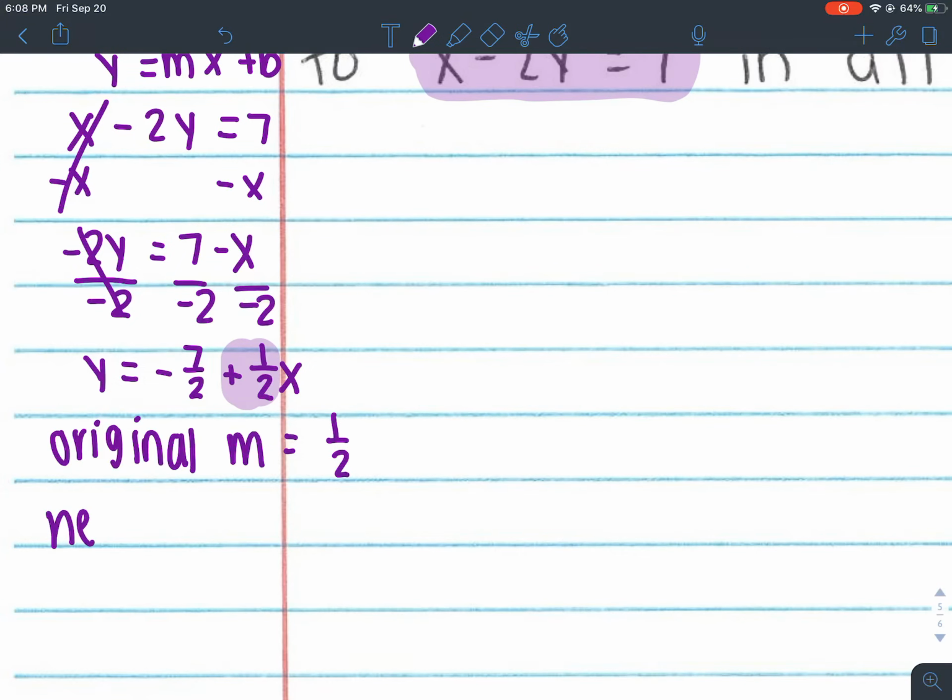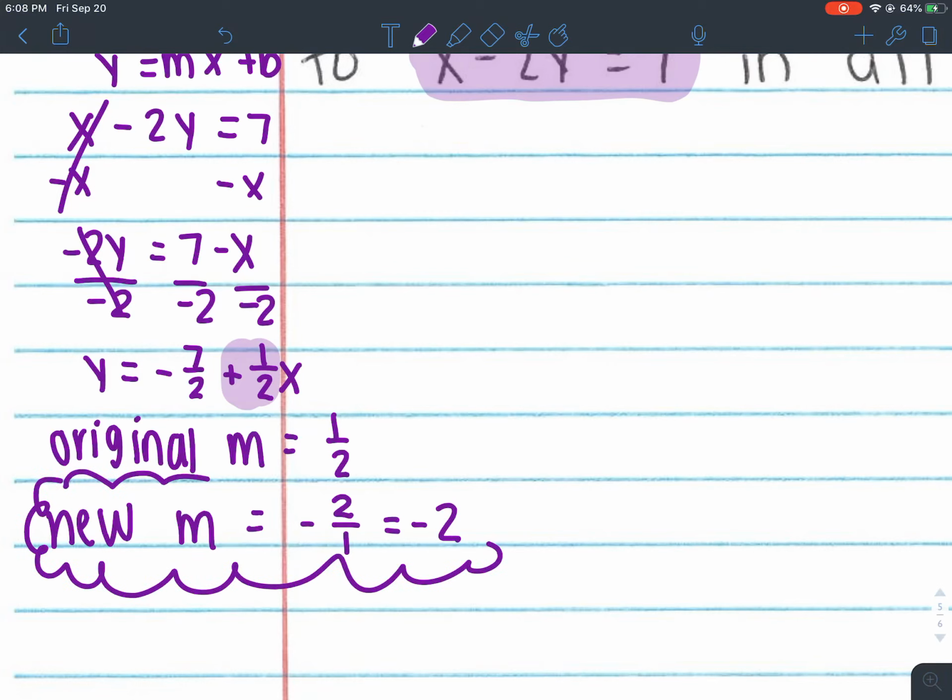That means our new slope, our new m, is going to be the opposite sign, which is a negative, and the opposite of 1/2 is 2 over 1, which is going to be negative 2 over 1, or just negative 2. So our new slope here is also negative 2, kind of like the last problem, so that's pretty cool. All right, so you want to use that new slope. Forget about the old slope. Don't worry about it anymore.